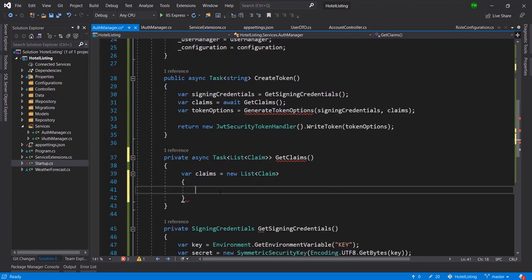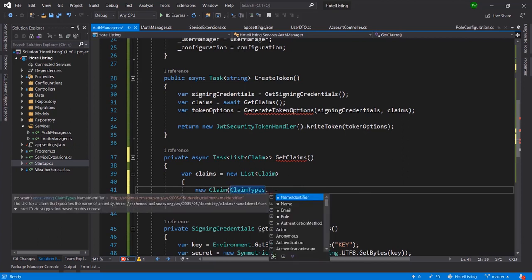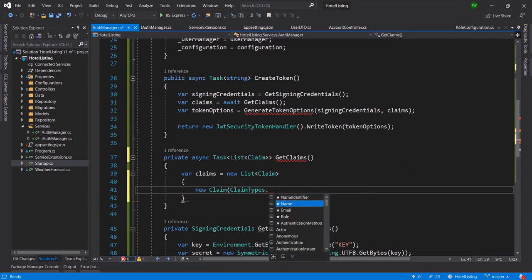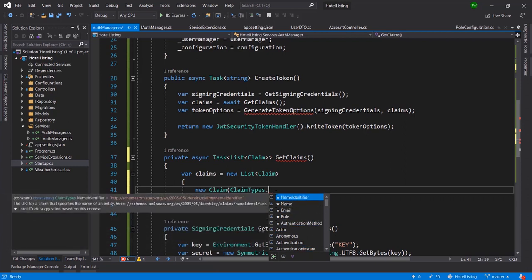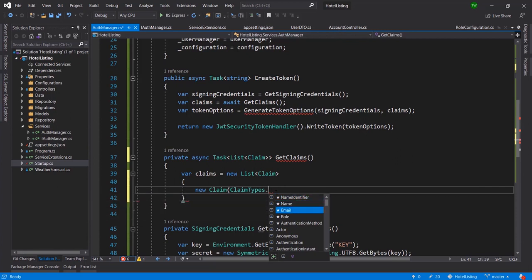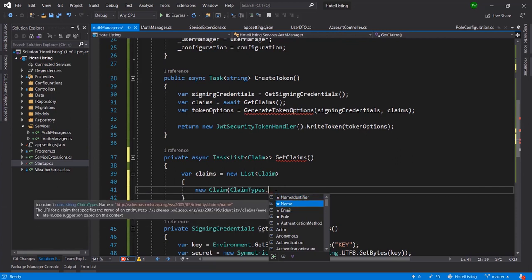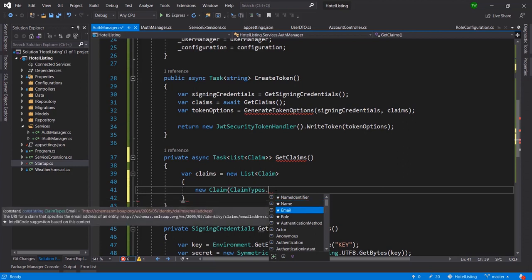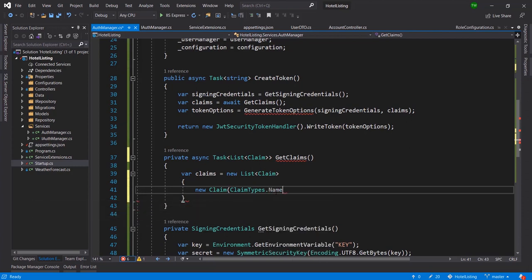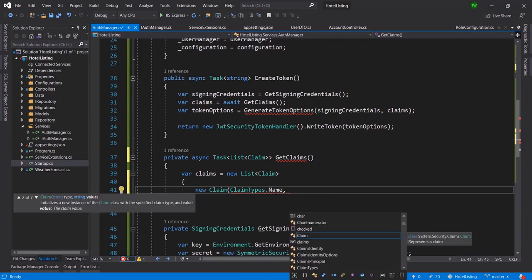So those are the things that we want to make sure are included in our application, or in our token rather. So the first claim that I want to add is the claim types dot. And when you look, there are a bunch of enums. So these are all claim types that are there. See, role is there. You can add multiple roles, email, all of those wonderful things, right? So I'm going to say name. Name generally means username, email, self-explanatory, etc.